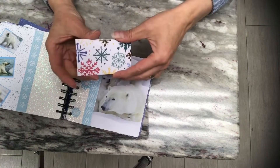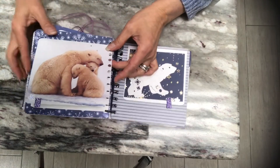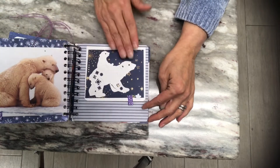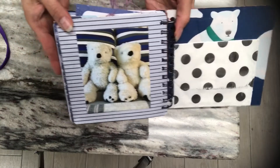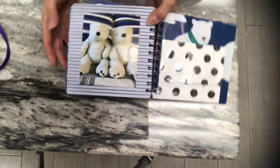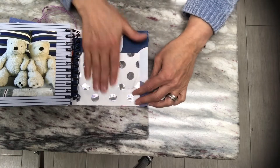Day 29 has more of that scrap paper and more cute polar bear images tucked into the pocket. Day 29 and 30 — another card that I can flip up and journal in. And here is a card I made last year — I had one extra so I included it, and it flips up to journal in. Then this is a really special page — these are my polar bears, Creamsicle and Rusty, sitting on my bed. I took a picture of them to include in the journal. Right here is a silver bag that I can add things to.